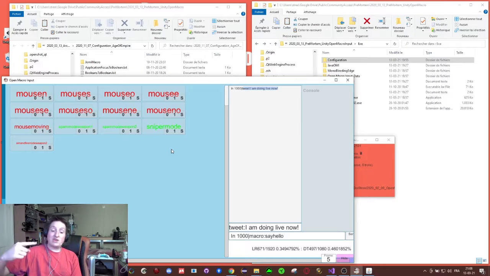UDP when it's application to application on your computer or on a local network, and MQTT when you need to talk to something outside of your network. If you use only those three and you have a good API managing all these Booleans, oh my god, you will have a communication that is fast, good, and understandable by all humans and usable and processable by all AI.